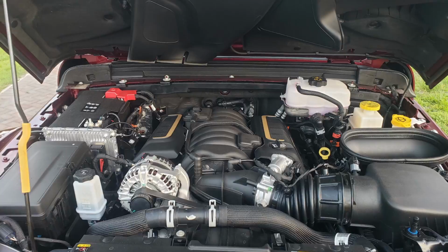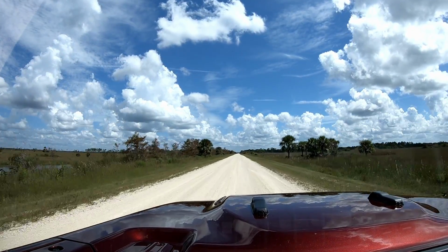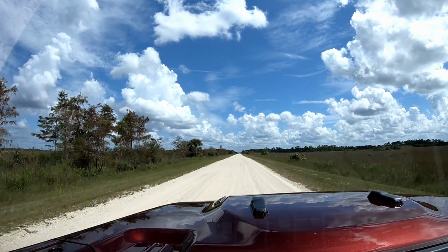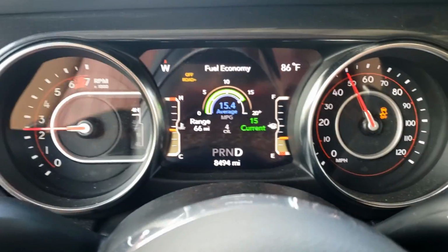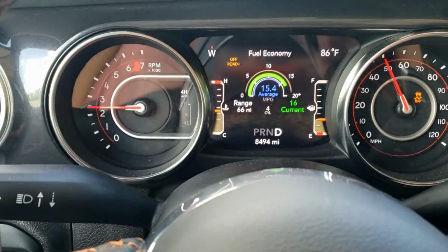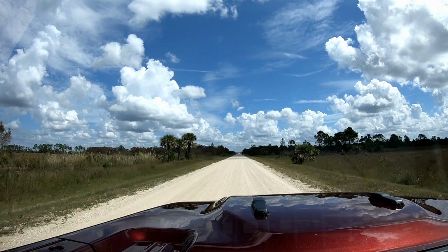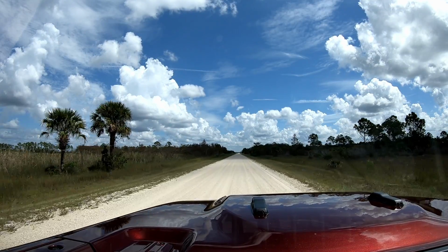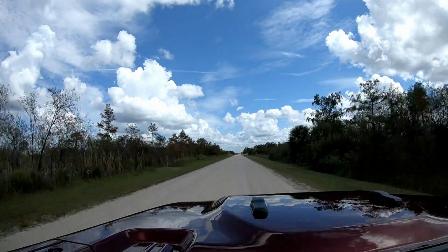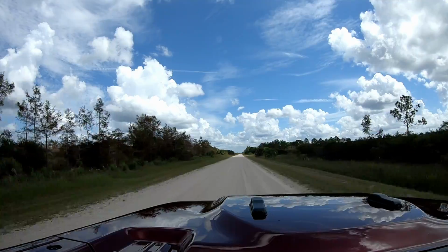I spent some time this weekend in my friend's XR. What I came away with is that his is definitely quicker off the line because of the gearing, and his doesn't go into 4-cylinder as easily as mine does. Again, it may be because of the gearing. The steering felt maybe a tad sharper, but other than that, I think the ride may have been a little stiffer in that one than it is in this one. Not that it was bad, it was just stiffer than what I'm driving every day.